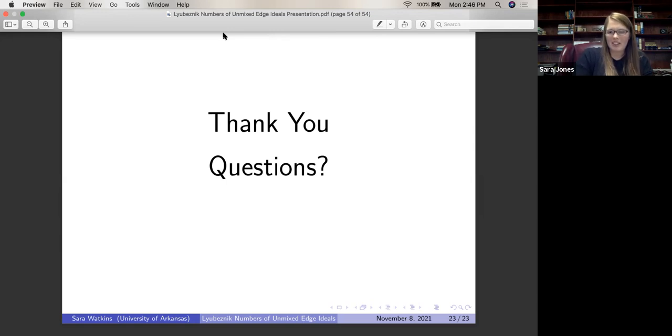Knowing that I work mostly with the Stanley-Reisner ideal, and so I end up working with the Alexander dual. That's where I end up focusing more on, is actually the Alexander dual instead of the edge ideal itself, and I end up working with the graph complement much more than working with the actual graph. In fact, most of the time I don't even write down what the graph is because I know I'm just going to need the graph complement. So I don't have an answer for you right now as far as that goes, but I can look into that and try to get back with you.